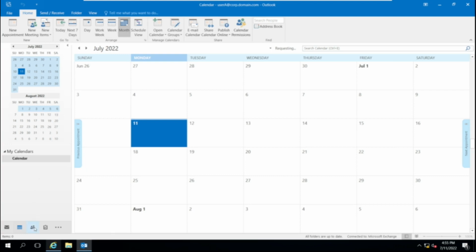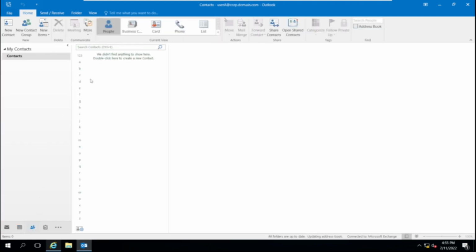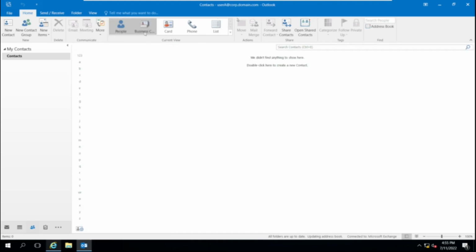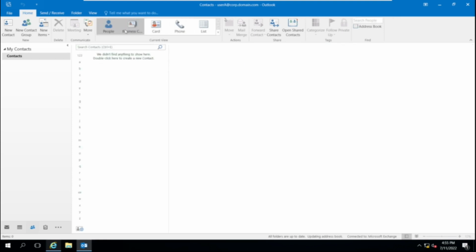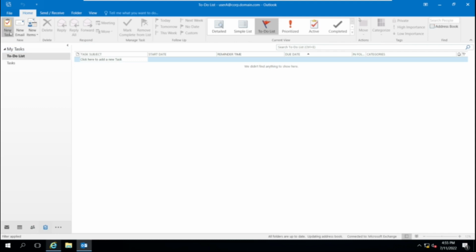Outlook Contacts comes with a powerful personal contacts database. Besides email addresses, you can use it to store various pieces of information such as job titles, phone numbers, addresses, and notes for each of your correspondents. The Outlook Tasks tool helps you maintain a to-do list easily.